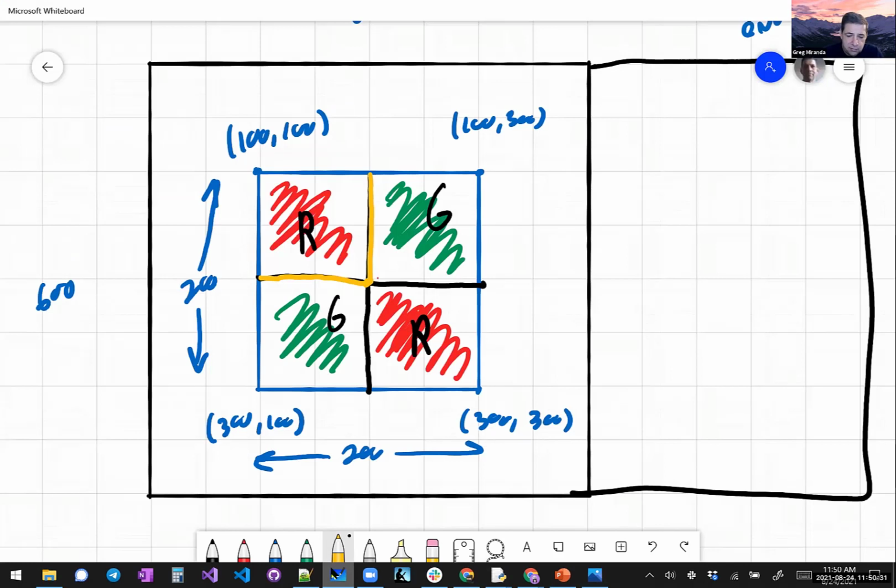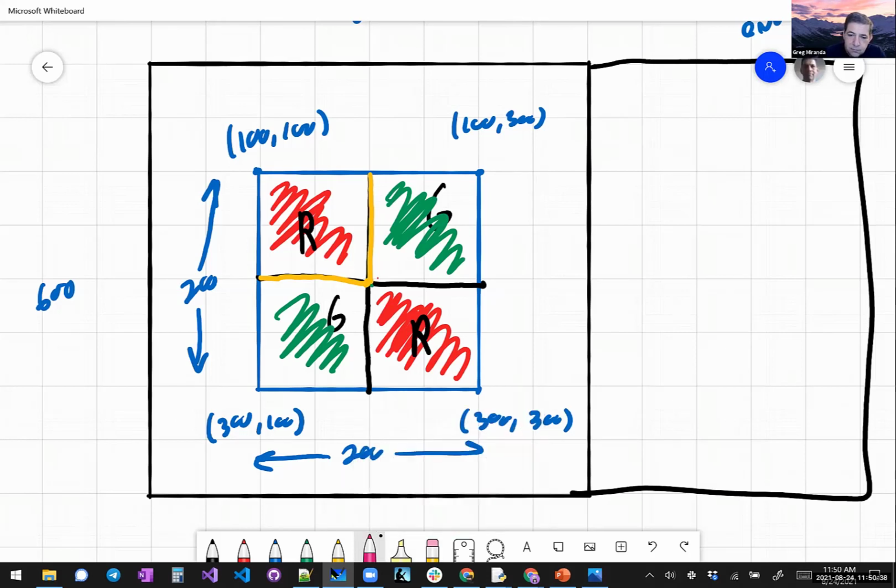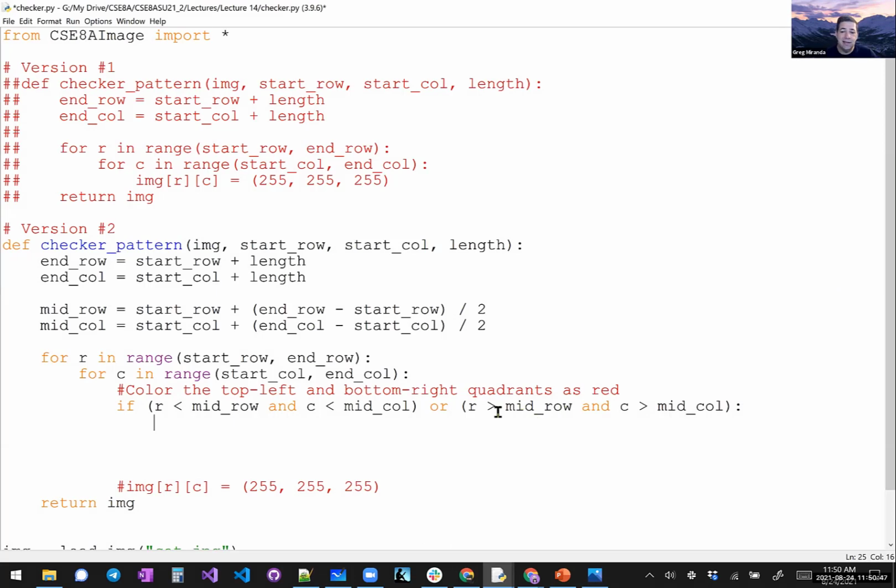Because here, we're looking for this quadrant here. But if it lands on one of the lines and we have this statement here, it's not going to see it, is it? One of these needs to cover the axes, the lines of the midpoints. Otherwise, we don't get it. And we'll have this weird color right in the center of our image instead of our quadrants.